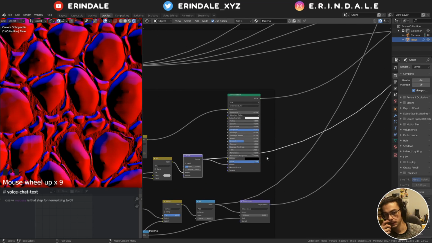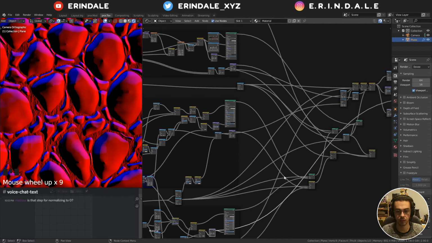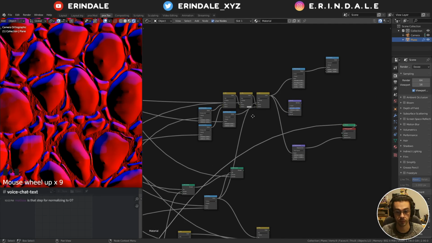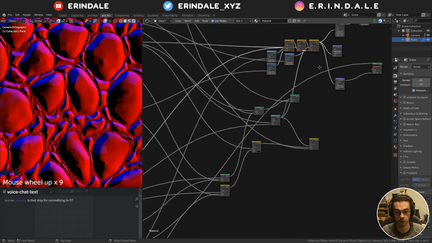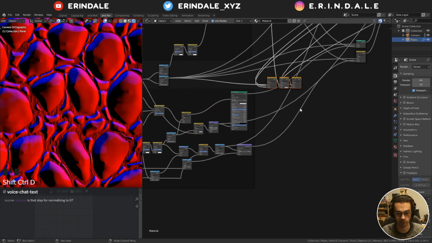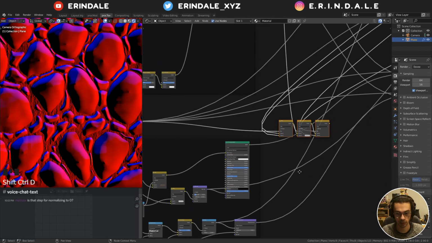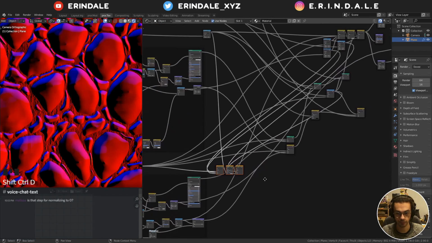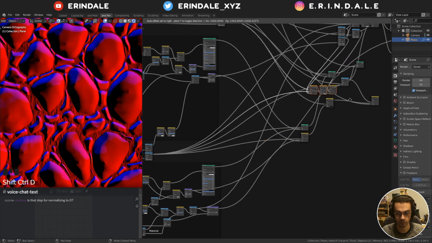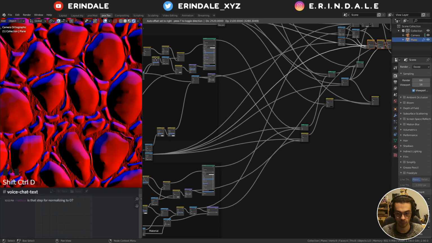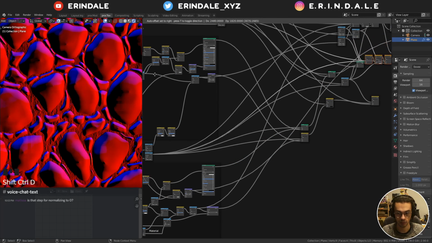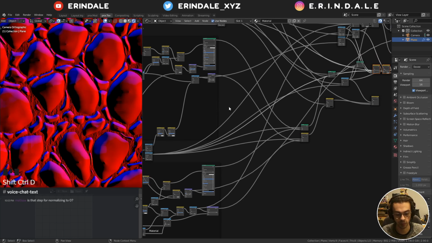So I've got 4 bump nodes that I want to bring in, so I'm just going to do Control-Shift-D on my array of mixes here. All I'm doing is mixing bump nodes together.